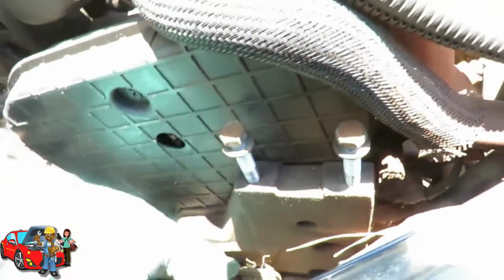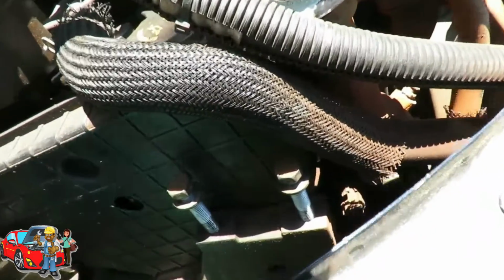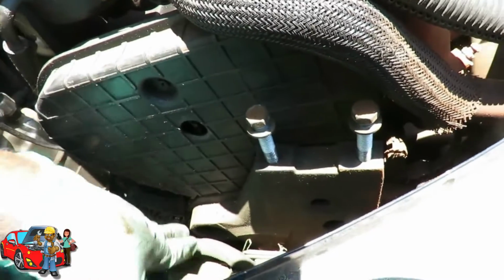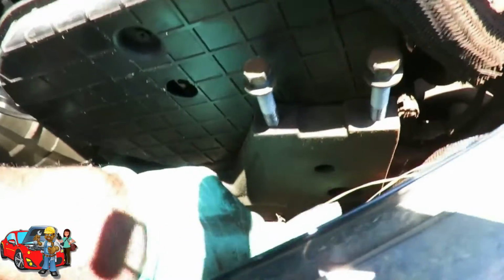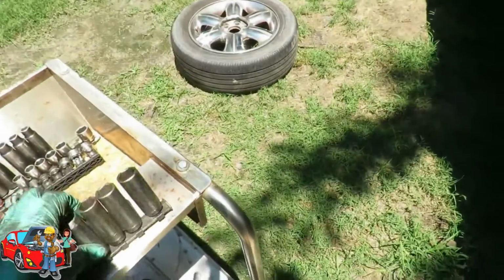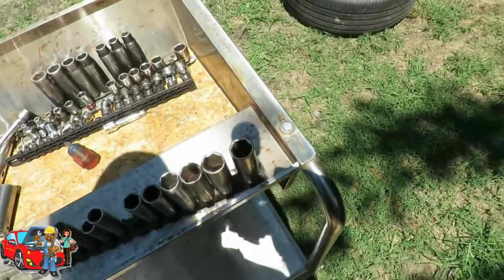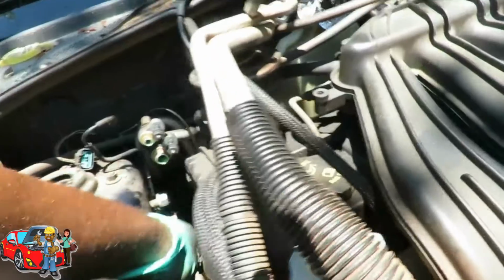Yeah, there we go. Looking good. Looking real good. Now, we got to remove the bolts out of this bracket. We got one in there and one in there. And it looks like, feels like an 18 millimeter. Let's verify that. Nope, we got to get us a shallow because that ain't going to work. Where's our shallow? There we go. Alright, let's see here.